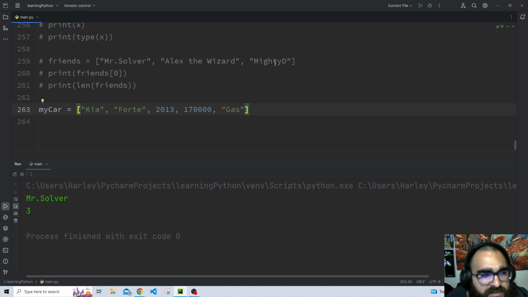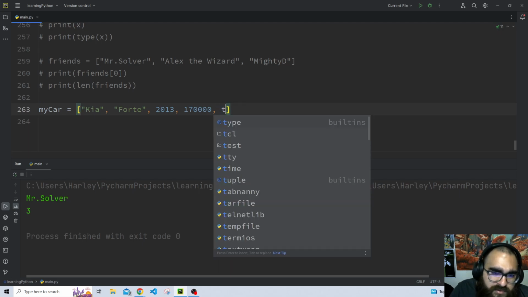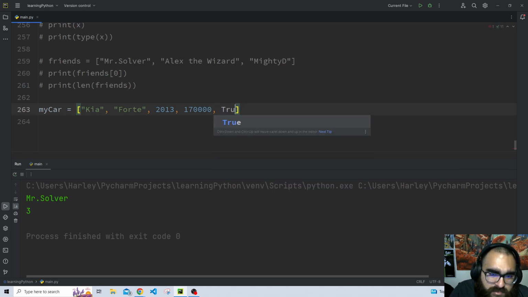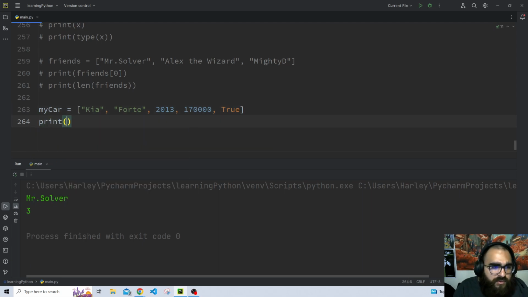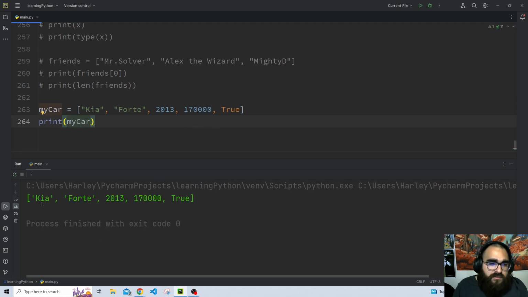Okay, so that's that, right? And then that would be like a question, true, if it's a gas vehicle, right? True. And then we can go print my car and run. So Kia Forte 2013, 170,000 miles, and it runs on gas.